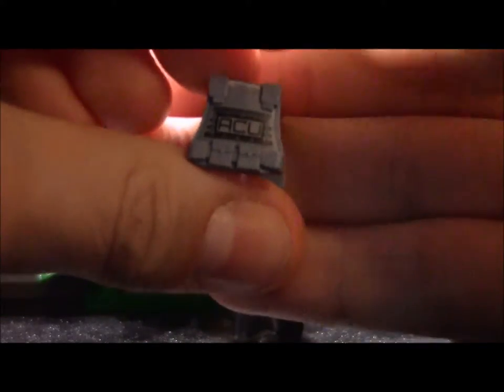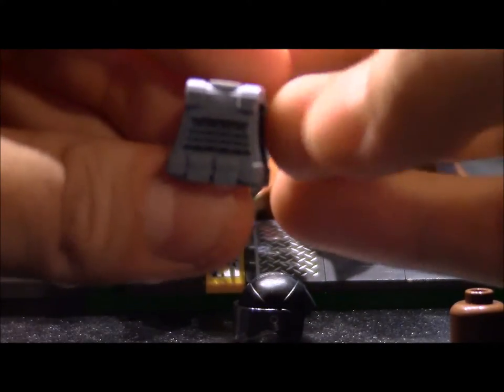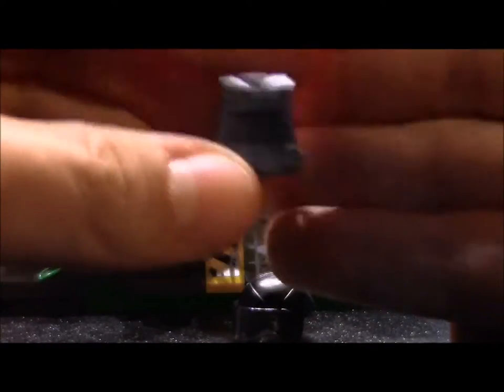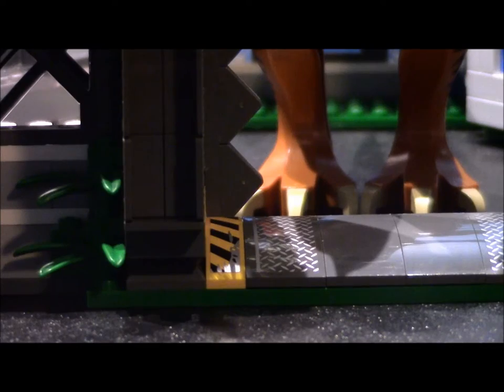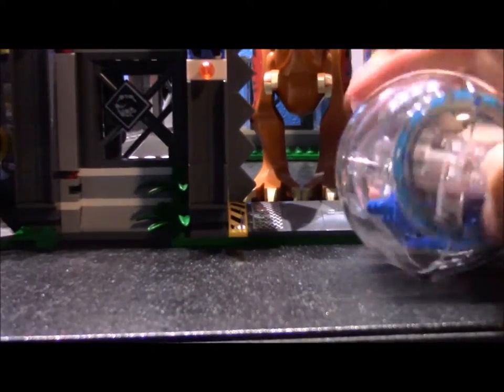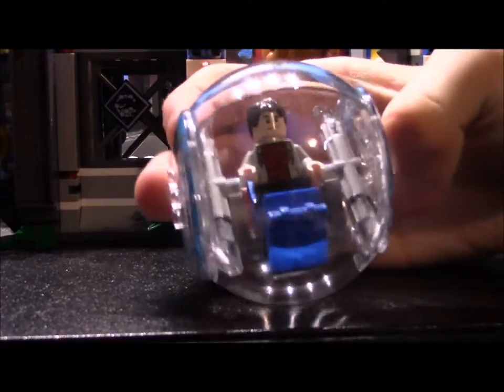And then, really quickly, here's a look at the body armor, which is no match for Indominus Rex. Maybe against a Raptor, I don't know. I don't think so, because a raptor would just break your neck. So, Andrew, I'll show you Zach in his gyrosphere. Here is Zach in the gyrosphere. They can't see Zach very well. Oh, okay. There is Zach.